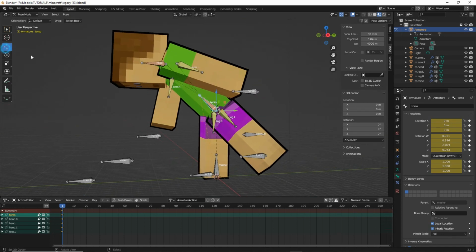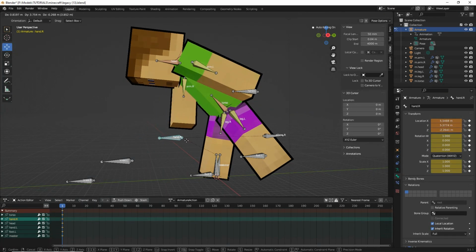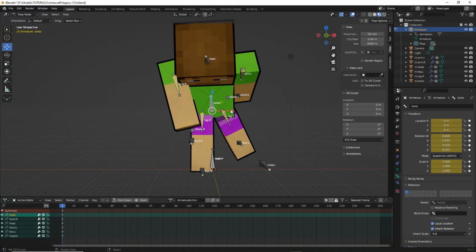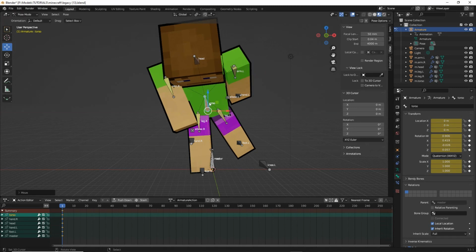So what we can do now is just move that backwards a little bit. So the character is off balance slightly.